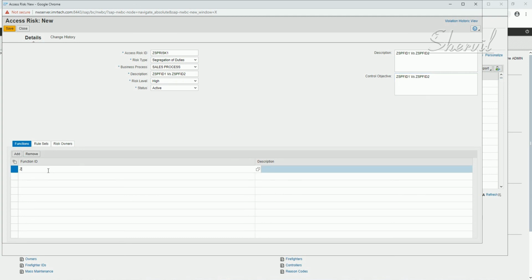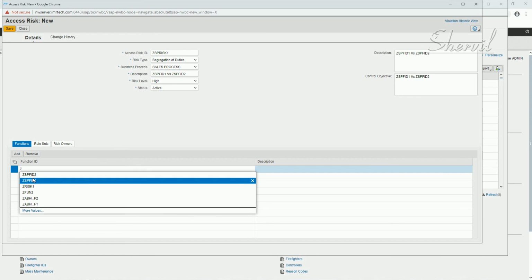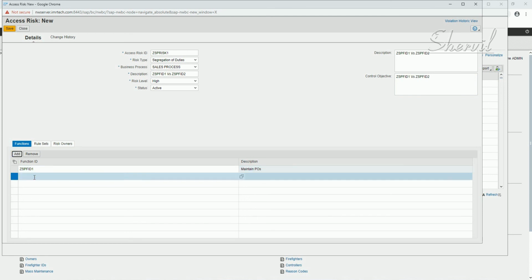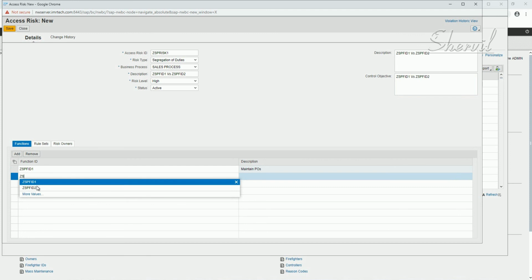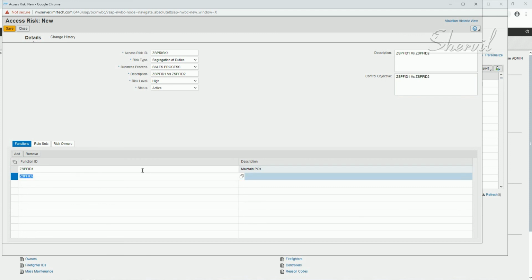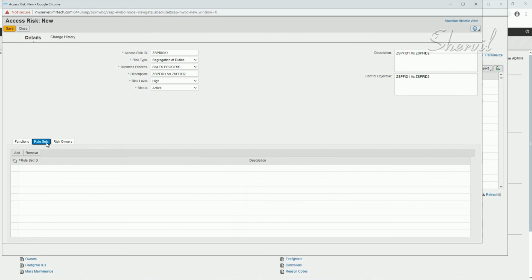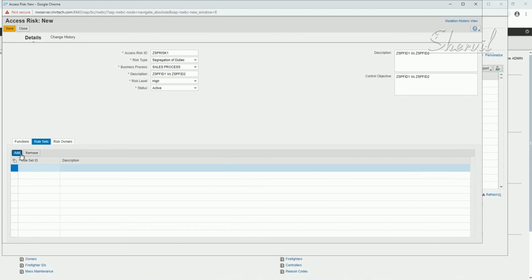The first function ID, enter the first function ID here. Then you add another, enter the second function ID, which is going to conflict with the first one. Click on rule sets, click on add, and let's say I go and assign this to global.